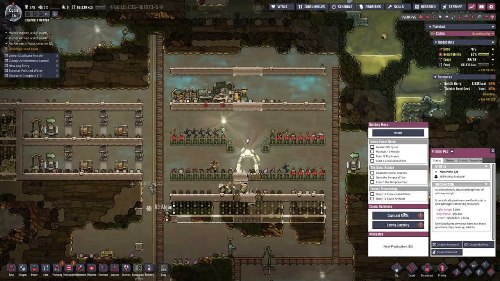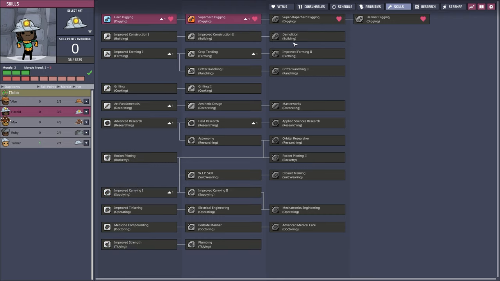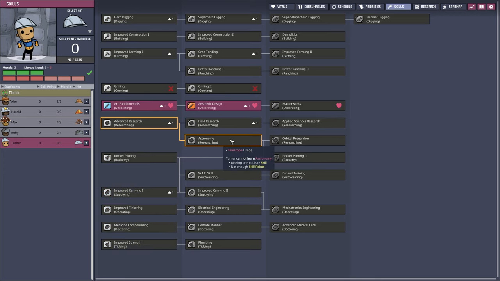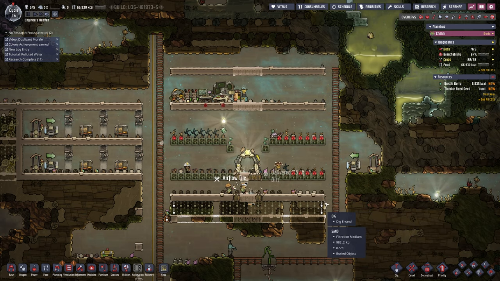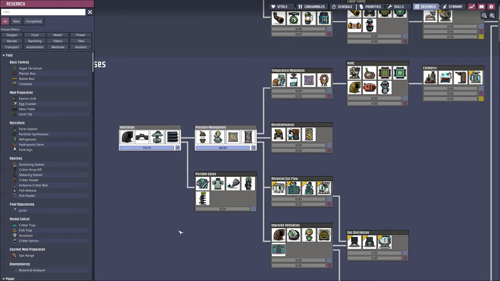Wonderful. And we also have new skills. Who leveled up? Harold did. He's now a super hard digger. Very good. You deserve a new hat. And so does Turner. Turner also deserves a new, better hat. Wonderful. We ran out of research.